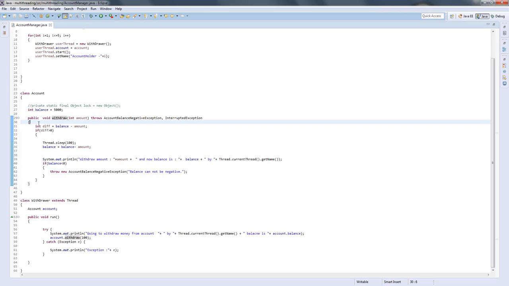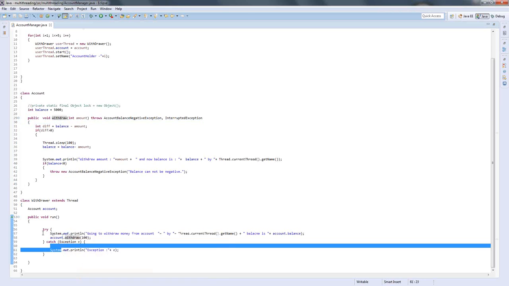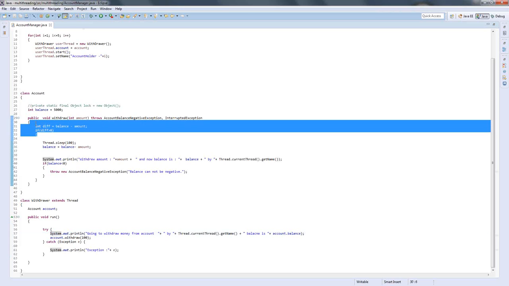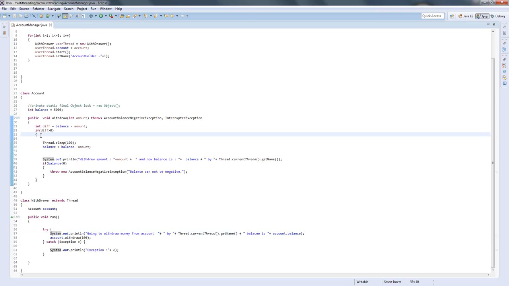So if I do it like this, what will happen? Suppose one thread has come and got the key of that room, went into the room and did some work. Suppose in between the work, like at this if condition, he didn't finish the work and was forced to leave the room so that another guy could enter. If that guy is forced out of the room and did not finish his work, he will not return that key to the gatekeeper.